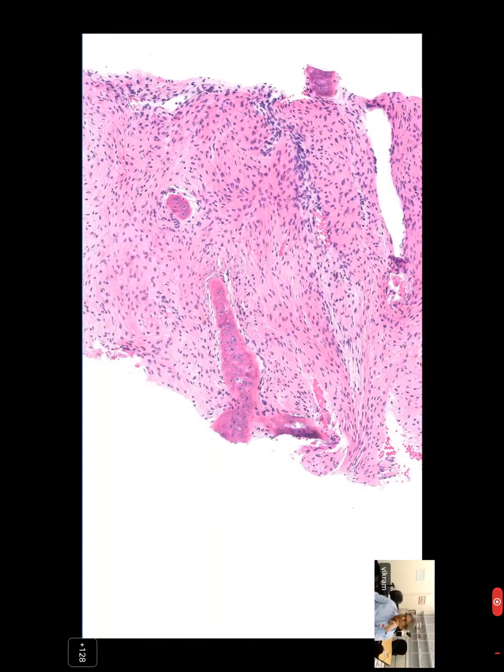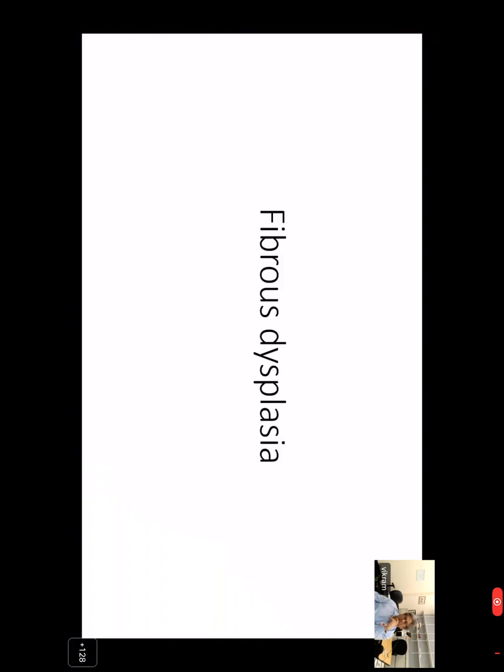Talking about MDM2, there's a lovely review in the Journal of Clinical Pathology on the basics of MDM2. I saw Ashwati's name pop up somewhere here. She was rotating at the TMH when I visited, and that's where I connected with her. Then we wrote this very nice review in the JCP on the basics, and there's an accompanying video as well. So this is just fibrous dysplasia, right?